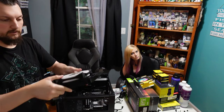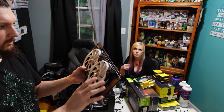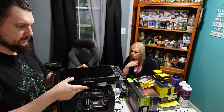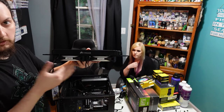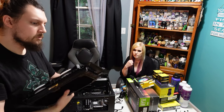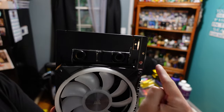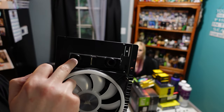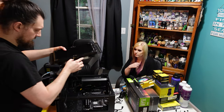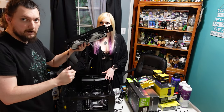So, this is the radiator fan and the part of the chassis where it slides in and mounts. So the fans are oriented right now so that they will pull air out of the radiator. So this will sit on top of the case. The fans are going to pull air up through it, so it'll exhaust all the hot air. And then, down here is the modifications I had to make, where I cut out this piece of the panel so that the fittings will fit through into the inside of the chassis from the outside. Oh yeah, I also ran the cables in the back, so it's easier to route them in the back of the case.